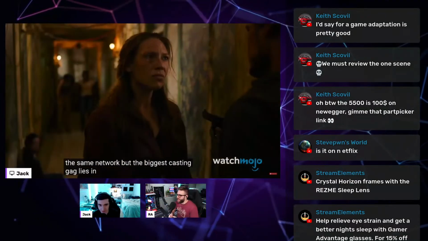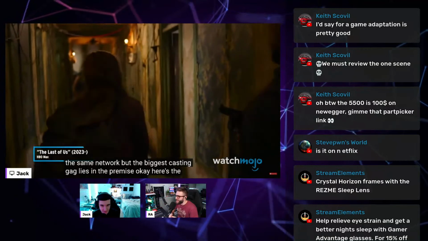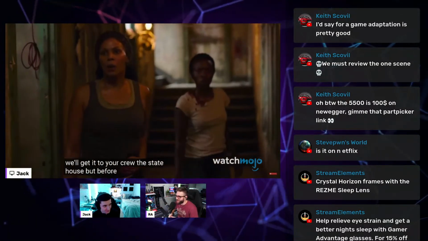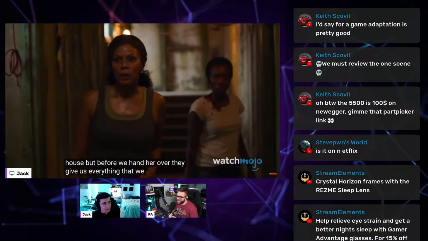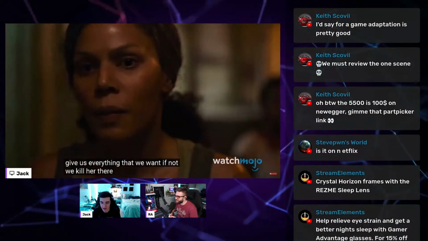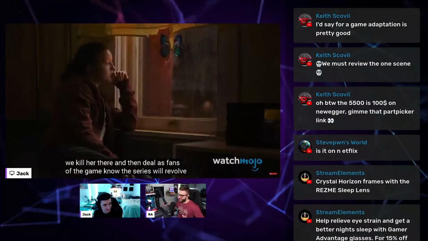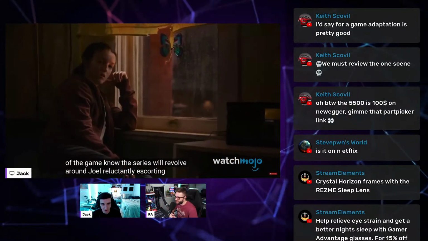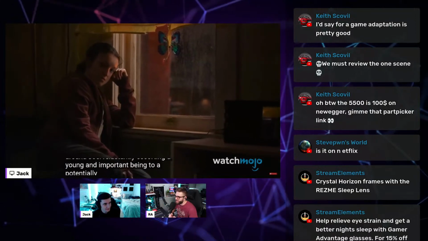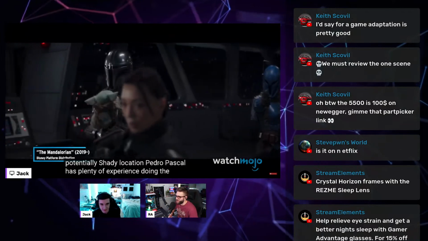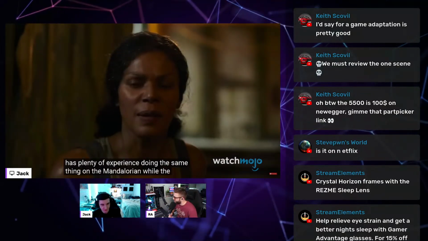That's so cool. And that shot right there, they make him look so much like the guy from the game. It's crazy. He really does look like him a lot. It's the way he moves too. His frame and build reminds me of the same guy. Very, very cool. Yep, there's Pedro carrying the little one.